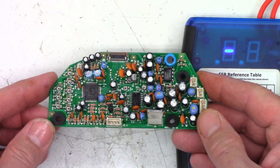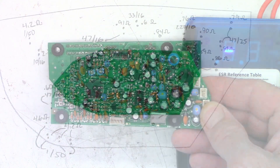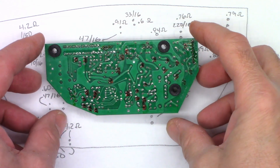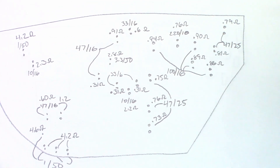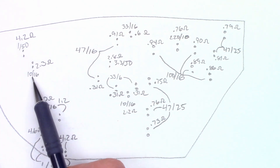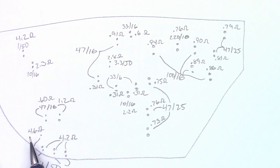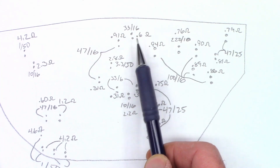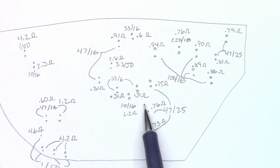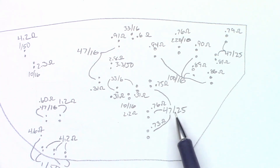Let's go ahead and rip open the converter and look and see what is inside that unit — maybe it's just a pass-through device. So I did go ahead and re-ESR every capacitor on this board. Here are the findings: a 1µF at 50V at 4.2, a 10µF at 2.3, 47µFs at 0.6 and 1.2 ohms. These are all 1µFs — 4.6 and three 4.2s. 47µFs at 16V: 0.31 and 0.91. 33µF at 0.6, 3.3µF at 2.8, and a couple more 33µFs at 0.31 and 0.31. A 10µF at 2.2.